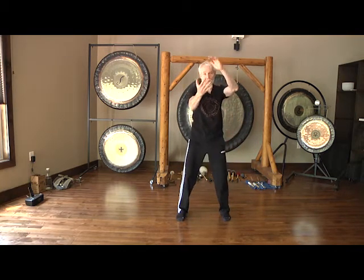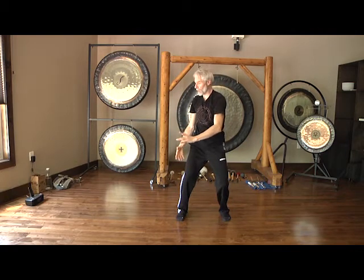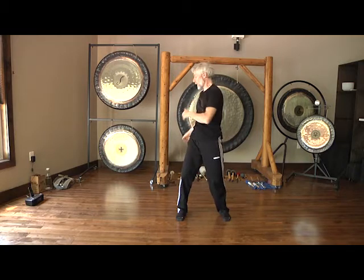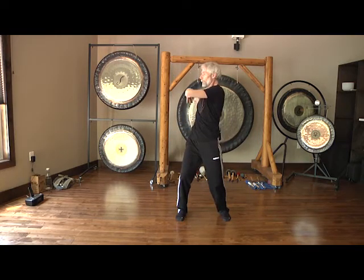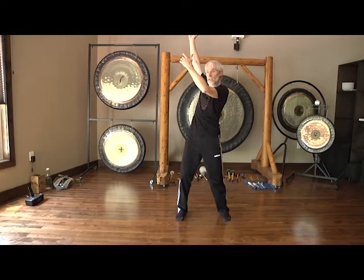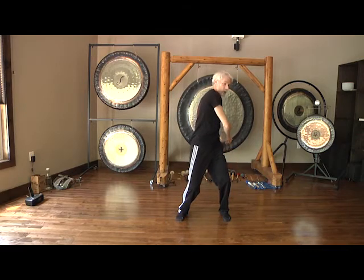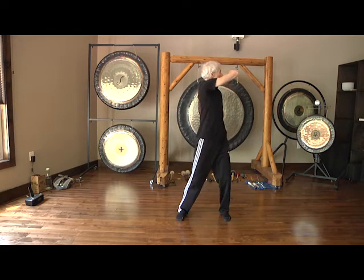Okay, now we're gonna progress a little further. So as we progress, we're gonna change the breath now. So before the poles of changing the breath were here and here, now they're gonna be here and here. So what we're gonna do is, as you come back, push into the ground, and this is when you're breathing in and bring it over. And then as you get to here, you're gonna breathe out. Because then you're gonna move into a twist. And then push into the ground, breathing in.